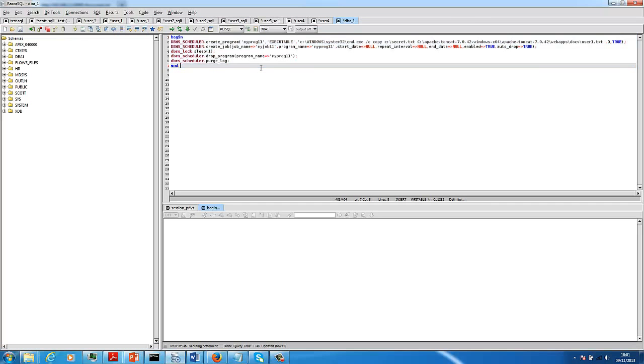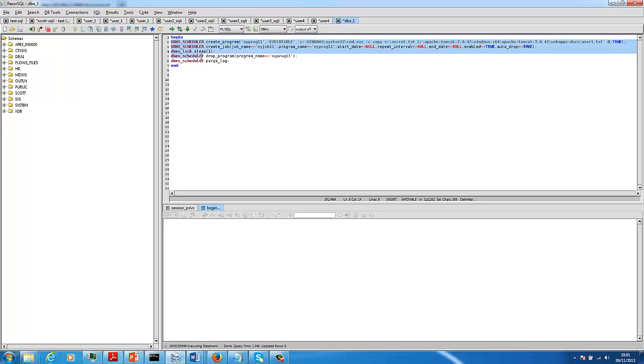Remember, we've used the functionality called dbms_scheduler, which comes with Oracle database. We are relying on DBMS scheduler functionality to execute OS code, and we're not relying on Java here because this is an Oracle Express edition. It does not come with a Java virtual machine. There are other ways of achieving OS code execution against an Oracle database, but because it's a limited Express edition, it does not have Java. This is one of the few options which we have for Oracle.